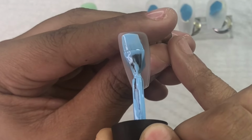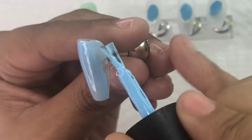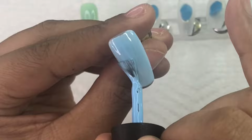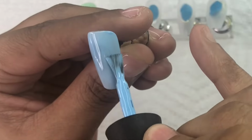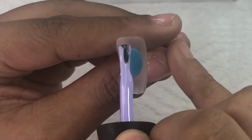Next, we have Baby Blue, and this color is gorgeous. Oh my god, I can't wait to use this in future videos. The color is so pretty. It's nice and bright, but still airy. It's a very, very pretty color.